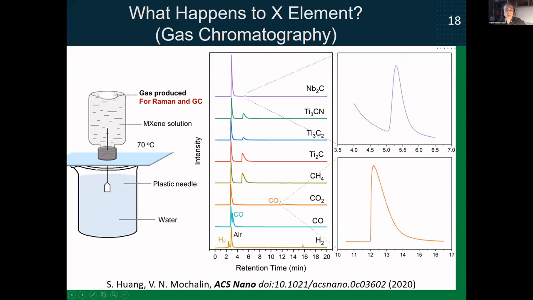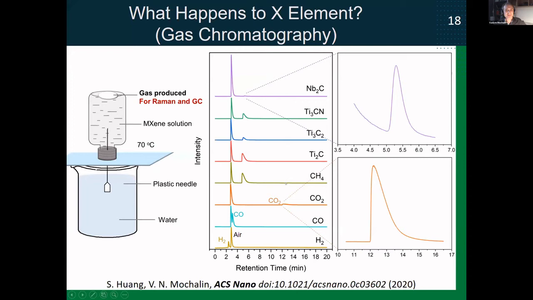So we checked it, and we injected hydrogen. We see no hydrogen, because the peak should be here. It never appears. Then CO comes next. CO should give us a peak which is very close to the air peak, but we don't observe it in any of our gases. So there is no CO. CO should be here. And then CO2 should give us a peak at around between 12 and 13 minutes retention time. And we also observe no CO2 in all our gases.